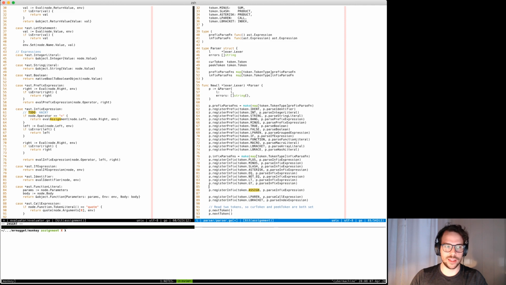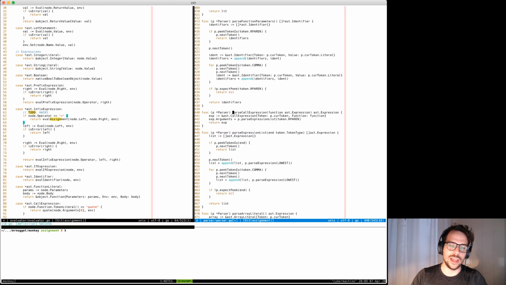I do think that this is hacky, to reuse the AST infix expression. Technically, an assignment is an infix expression, but it's the same here. Like we use the parser to also parse a call expression, but this doesn't return an AST infix expression. It returns a call expression.